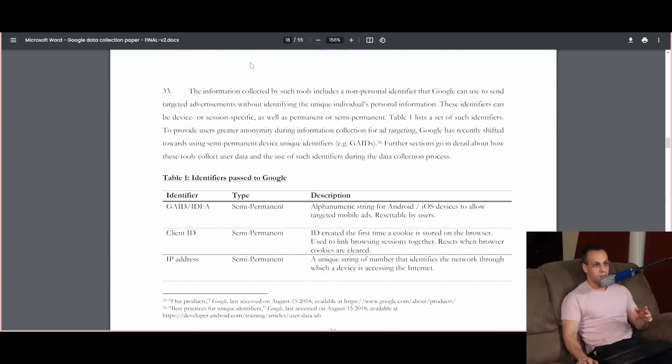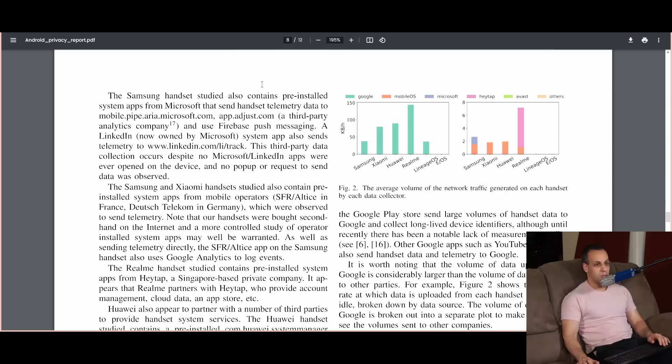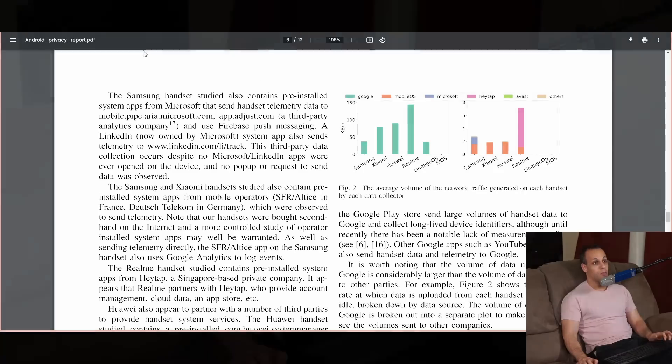There's a 55-page study and another 12-page one that I'll link to for anybody who wants more information on why I personally choose to use a device that does not have Google Play Services or Google Services Framework running on it. The fact that Google takes this open-source operating system and then requires you to install their proprietary spyware in order to do what 99% of the population expects a smartphone to do is going to make it more difficult to create a fork that people will actually install.